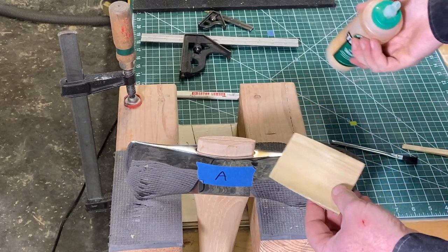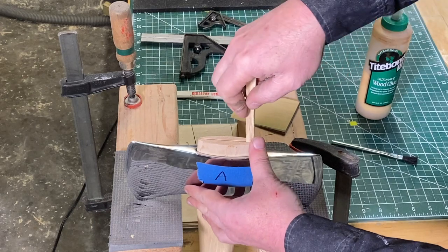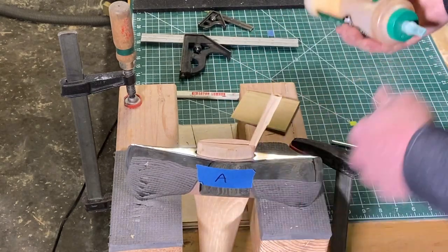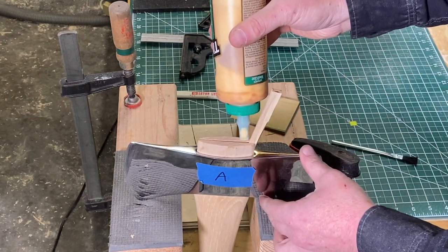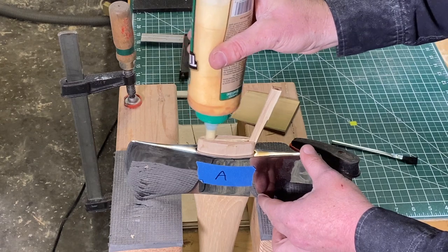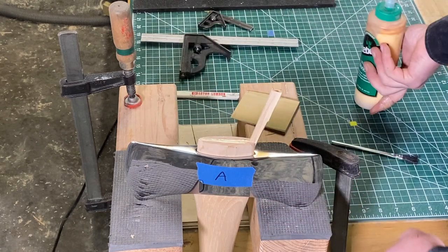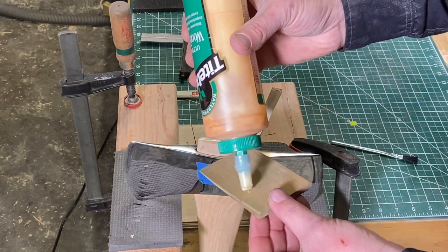All right, so I'm gonna coat this with some glue. First, I'm gonna try to get a little bit of glue down here, so I'm just gonna put a little bit of glue down by the tapered wedge right here. Can't get much down in there, but you can get a little bit. All right, let that seep down in there. And then take this wedge here.